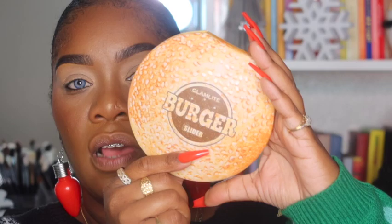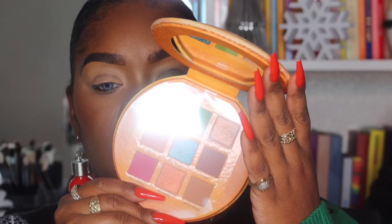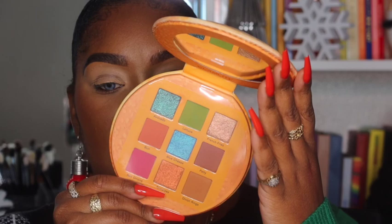I'm pretty sure everybody already knows about this, but I've been having this for damn near a year and I haven't even used her, so I felt like this is a good time. So this is that one, 369. It's 9 shades in this palette, 5 mattes and 4 shimmers. Really pretty, you guys. Love this one, but I'm not gonna use this one. I'm gonna put her back in the package. I'm gonna leave this one for a whole another video.